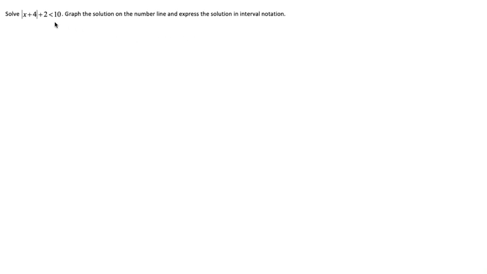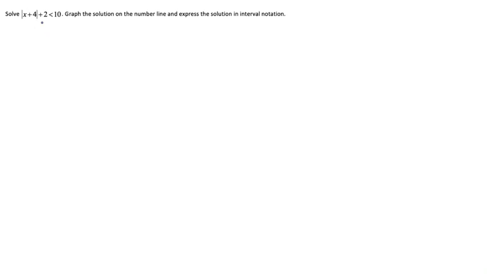All right, so remember, it is an inequality, right? So we do have two sides to this inequality. We have the left side and the right side. First thing we always want to do is isolate the absolute value expression. We want to get this absolute value of x plus 4 by itself. Well, what does that mean then?